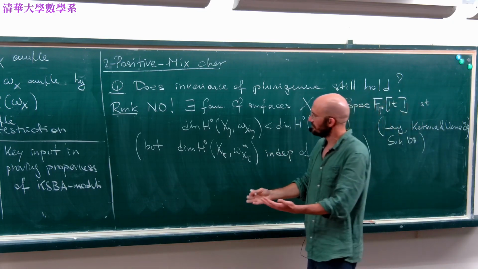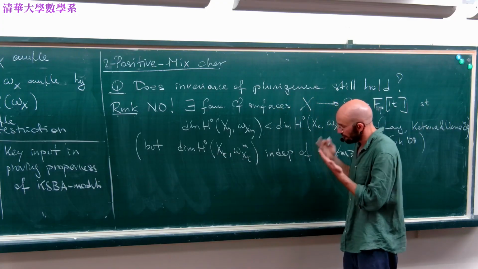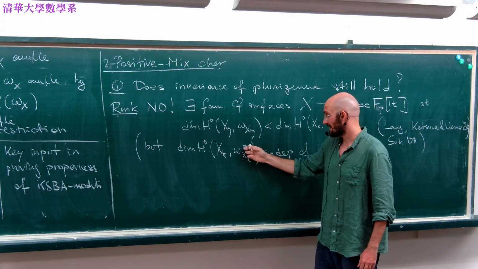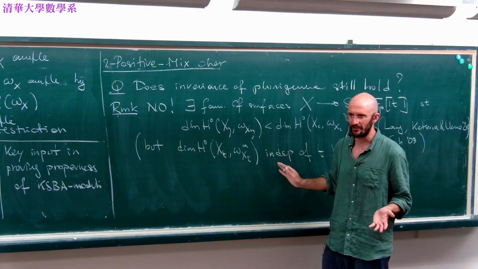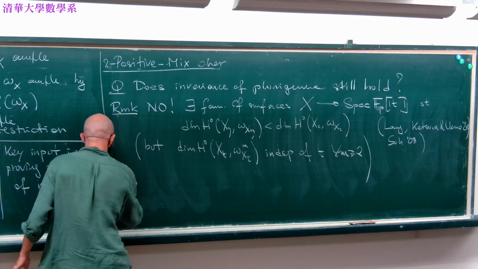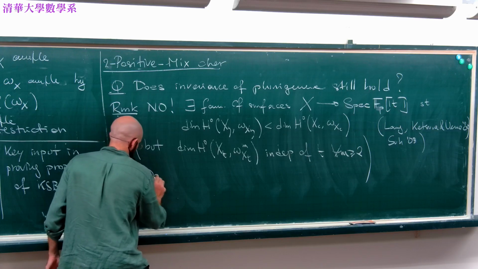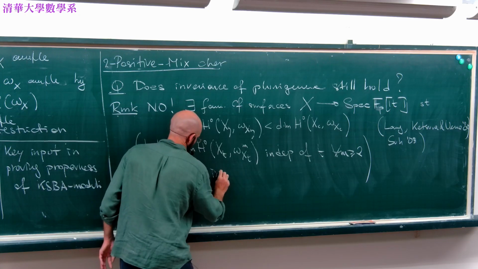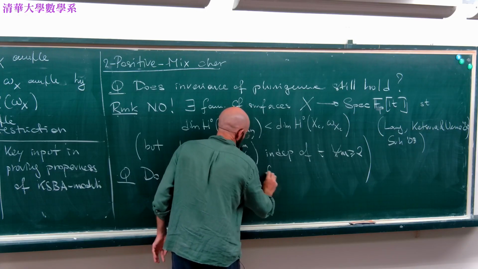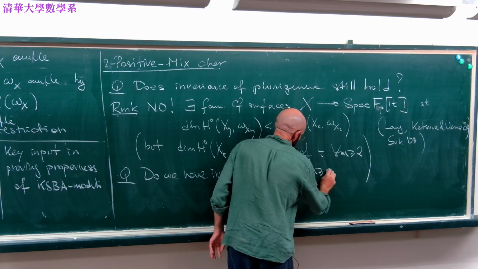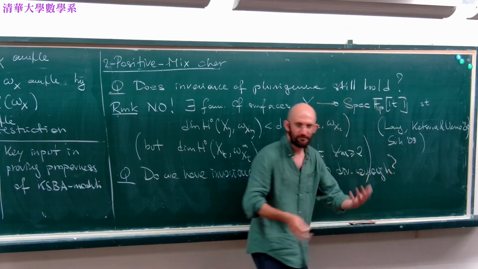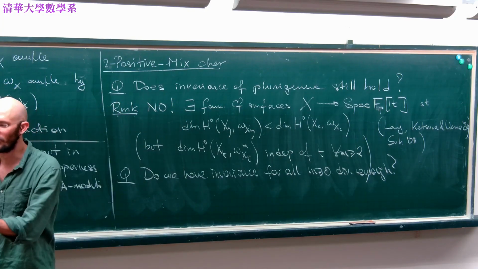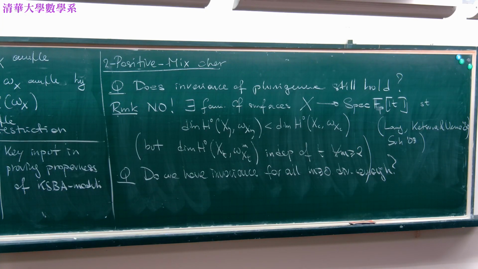So the next question, since, I mean, for moduli purposes, having invariance for all m large enough, or even for all m divisible enough, that's perfectly fine. Then the next question is, do we have invariance for all m greater or equal than 0 divisible enough? So when I say divisible enough, what I mean is all multiples of a sufficiently large number. Okay, so all the multiples of 10 million, maybe, I don't know.